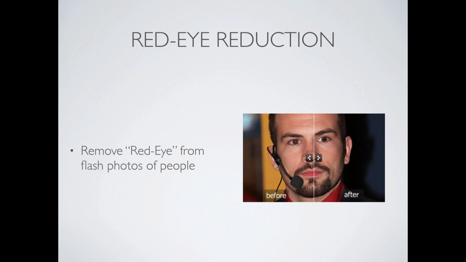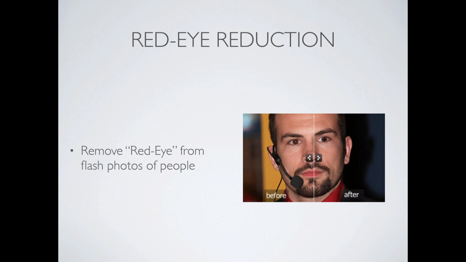Red eye reduction is another big one. Anybody know why red eye happens in the first place? No? Flash, right? Yep, it's related to the flash. Anything more technical than that? Okay, so we take out our phones, right, and we go to take a picture of somebody. Notice that the camera and the flash are right next to each other. Same thing happens on an old school camera, right? Where we go to take the picture, the flash and the lens are really close together.